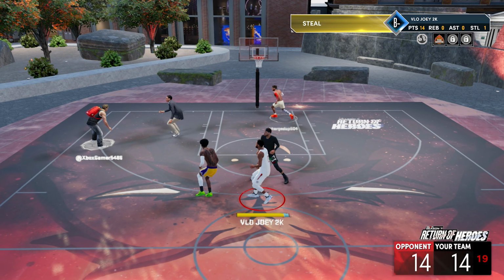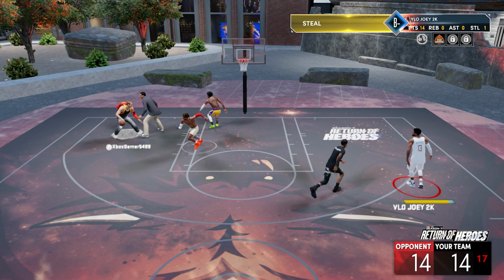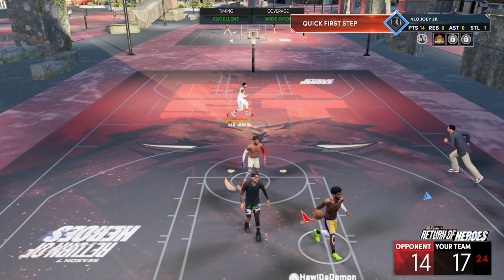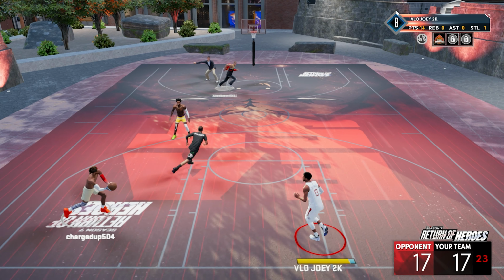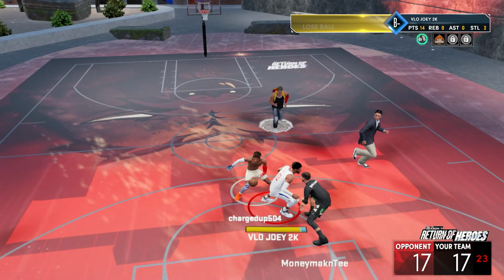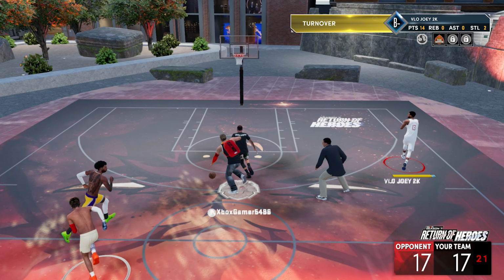I'm trying to pass it out right here. He probably could have taken that shot, but now he's driving to the basket. Now he's backing up and shooting that, and he greens it. Hey, bucket's a bucket, man. You got to understand that by this point in the game, 17-17. He passes it to me. He gives me practically a hospital pass right to the defender, but we get that ball back.